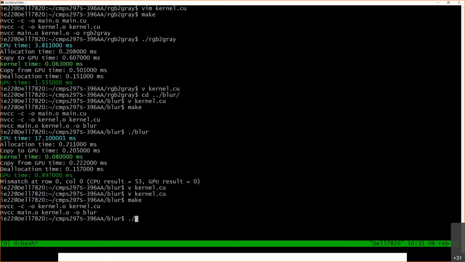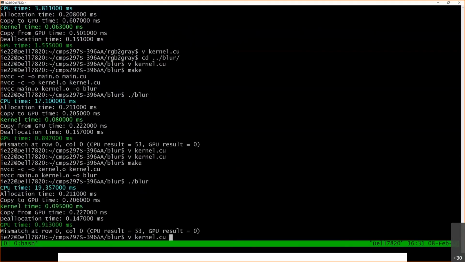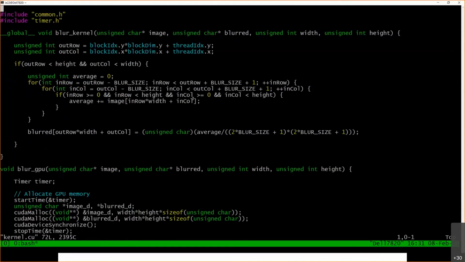You have to count the pixels also when you want to divide the average. Well, it depends on how you define your blur. You can define it to where you have to count the pixels, or you can define it to where the pixels on the boundary are just a little bit darker. Okay. So in this case, for simplicity, I'm not doing that. But you're right that in some cases you will also count the pixels that you're summing up and use that as the denominator.